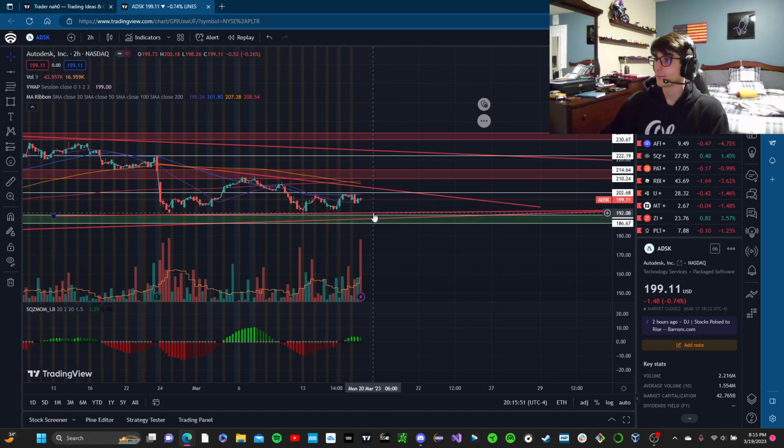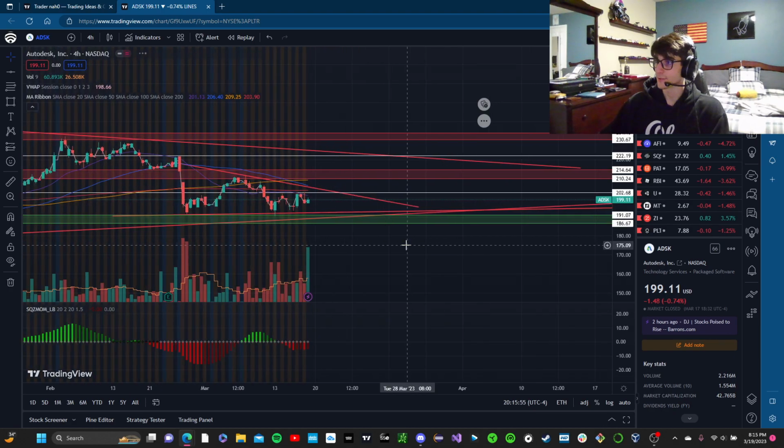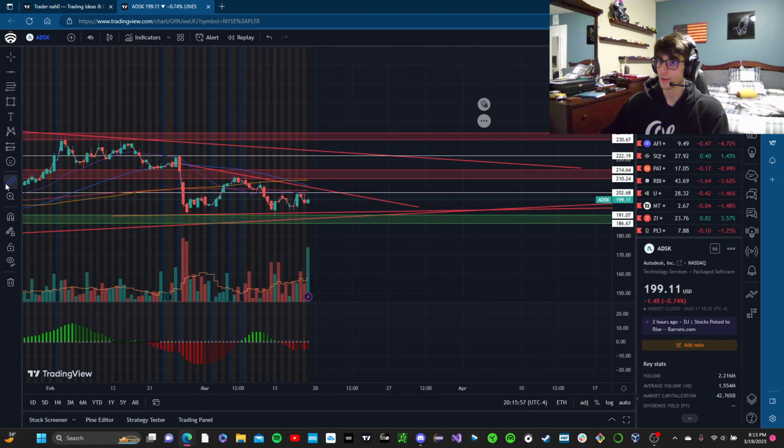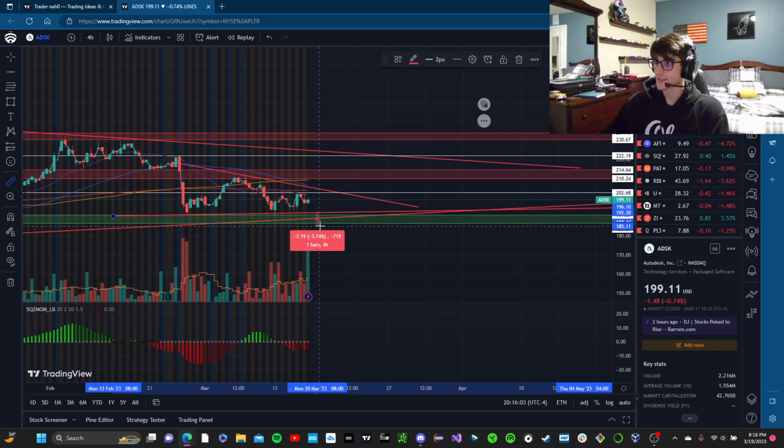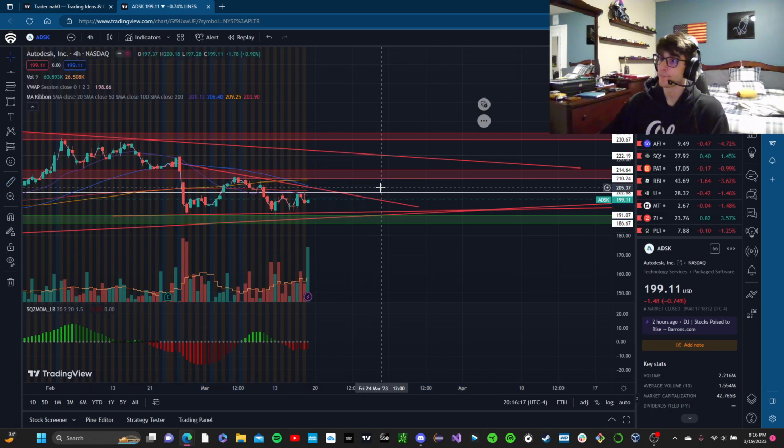If it does come down, it would look very nice. Let me go back to the 4-hour so it'll look a little bit better. Let's say it does come down, and you get the entry at 192 and 192.30. For it to break through the supply zone, it would be about 3 3/4, and for it to come back up to this resistance, it would be about 5%. So that's a pretty good IRR. And to get up to the supply zone, not even break into it, it'd be 9. That's a pretty good trade.